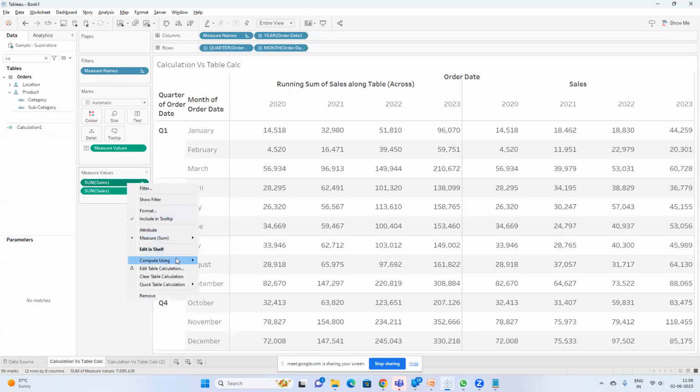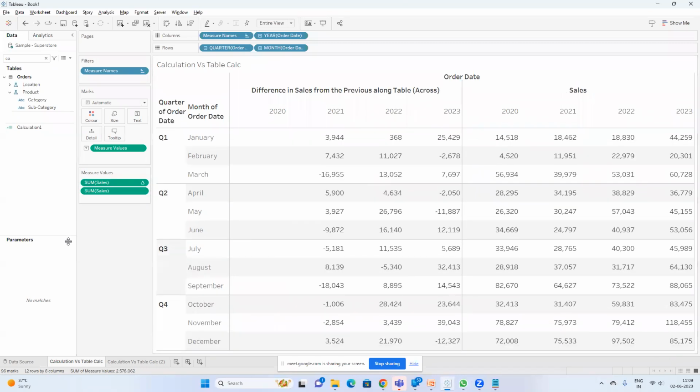And let's start with, okay, let's check for difference. As we have checked difference earlier, it is doing it based on the previous value. So every time it will check only one previous value. Let's say 14,518. There is no 2019 data, so every time it will try to check with the previous number. As there is no previous data, it will give you blank.